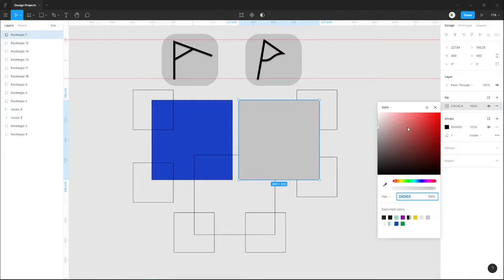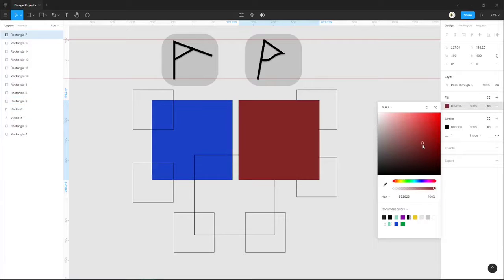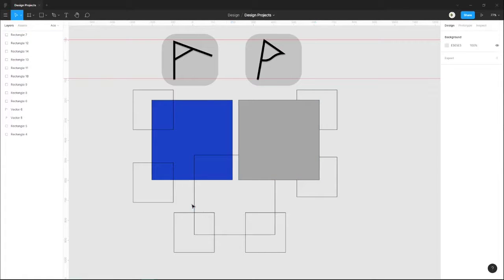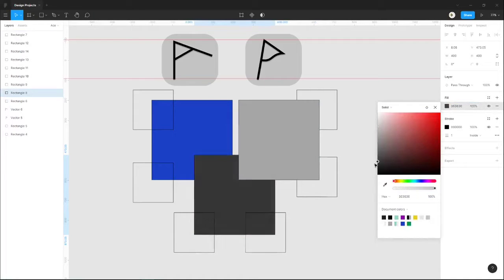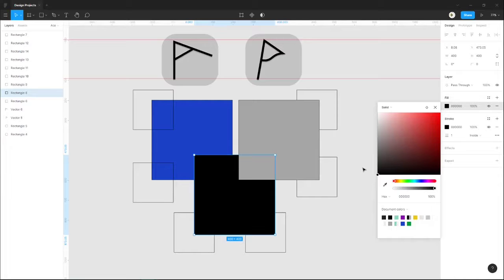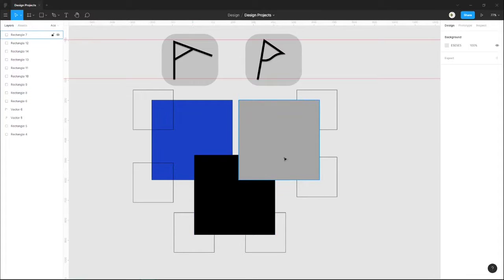It should be something that does not overshadow blue, something pleasant to the eye, that complements and doesn't fight for the space. So I'd probably just go with a light grayish color for extra accents. And for this rectangle, let's go with a dark black, because black really suits blue, and this also suits this color.